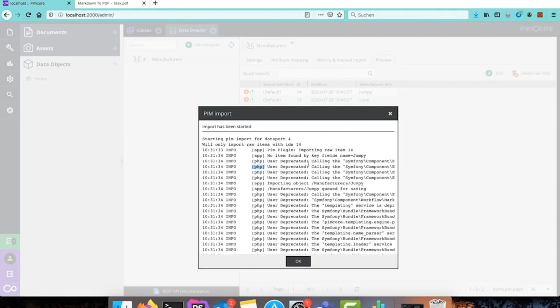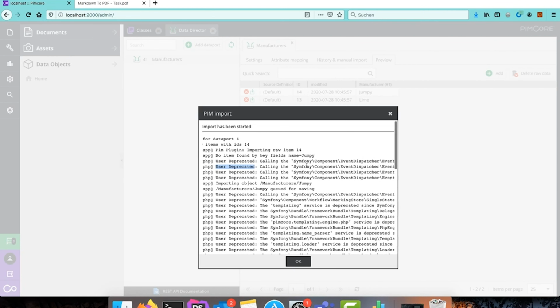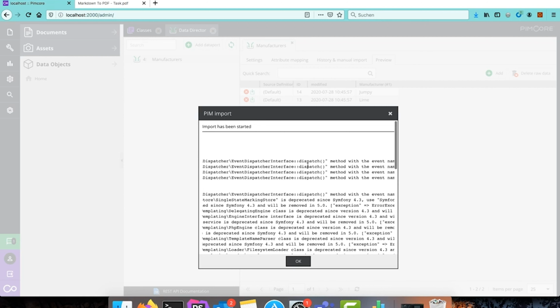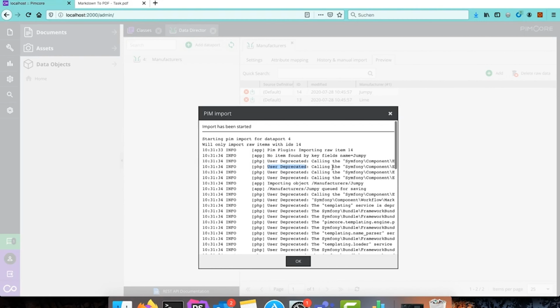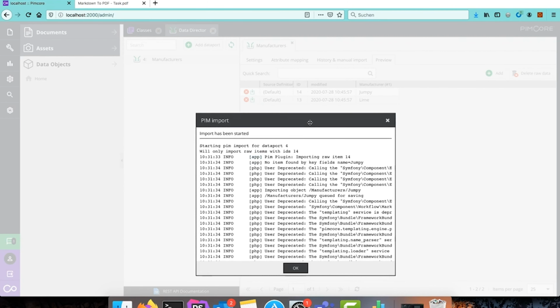In this case, there are a lot of deprecation errors, and the reason for that is that Pimcore supports Symfony 3 and 4, and so there will always be those deprecation errors, but you can turn that off in your PHP ini, but it doesn't matter for now. We only concentrate on the app logs. So let's get through them.